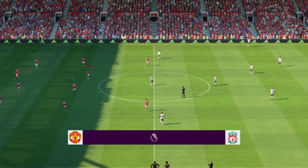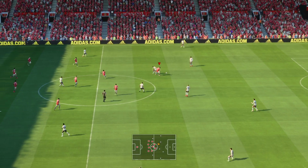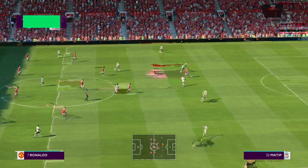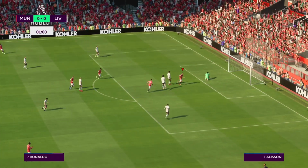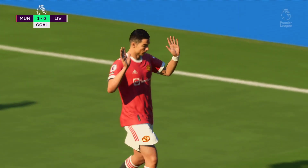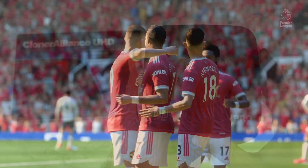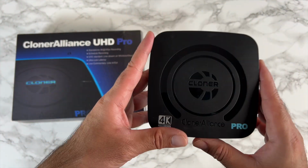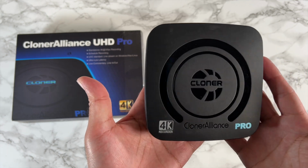The capture quality for both video and audio was actually quite good. We did get very slight jittering at times, but other than that, low latency, no lag noticed whilst gaming. A very impressive gaming capture card. If you're a gamer and you want to start a gaming channel or start capturing your gaming sessions or even start live streaming, then this standalone capture device will help you achieve this with minimal effort.